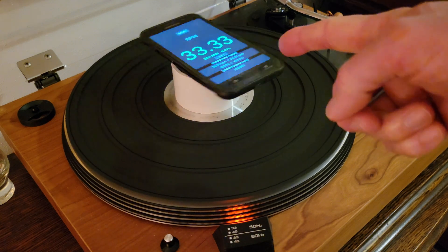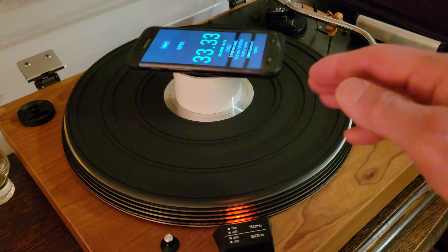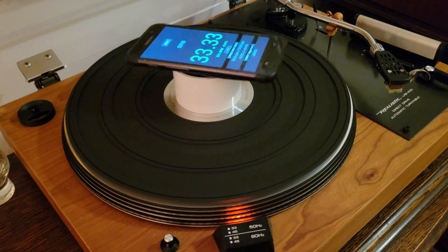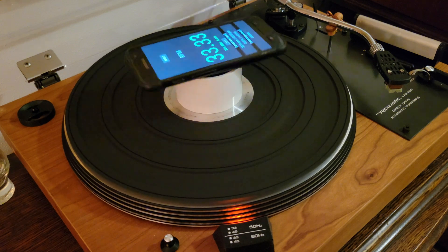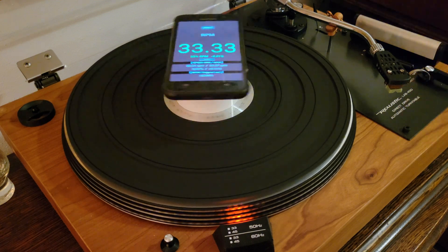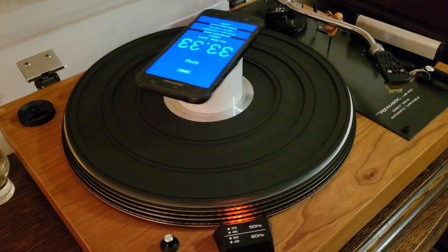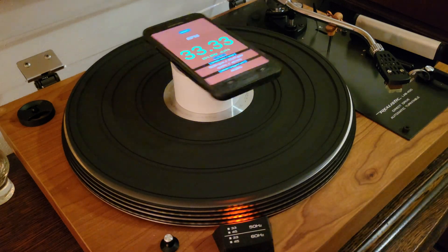According to this, we've nailed it now. But we can see it's a little bit hard to tell from the strobe and its very fine gradations. I do have another turntable with a quartz lock mechanism, and I set the timing of that quartz with an oscilloscope — so that should be super accurate. But now that we've got it going at 33 and a third according to both of these, should I believe them? Are they accurate? How do we know? Let's find out.